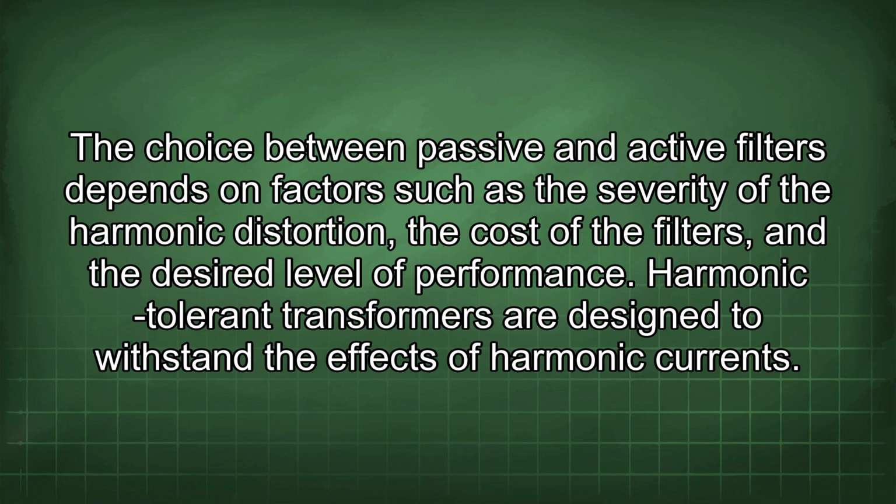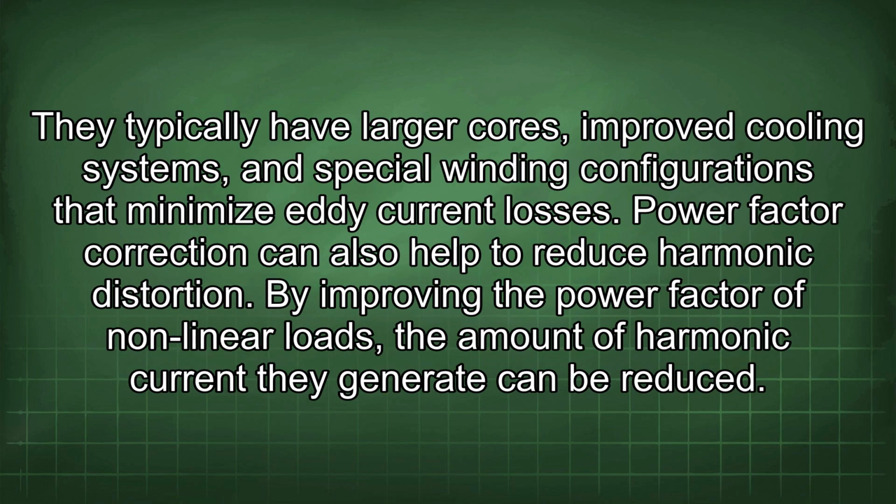Harmonic-tolerant transformers are designed to withstand the effects of harmonic currents. They typically have larger cores, improved cooling systems, and special winding configurations that minimize eddy current losses. Power factor correction can also help to reduce harmonic distortion. By improving the power factor of nonlinear loads, the amount of harmonic current they generate can be reduced.